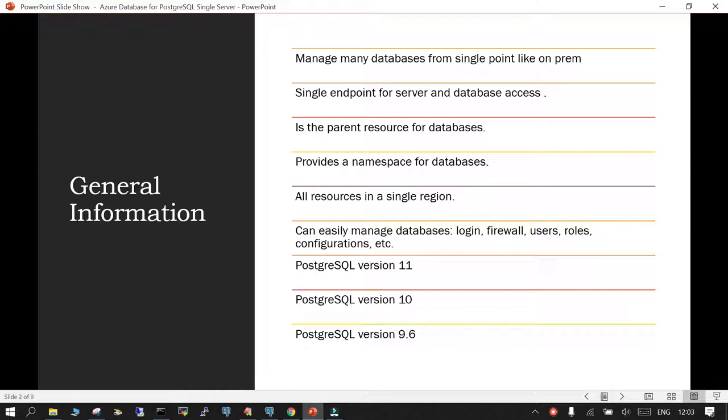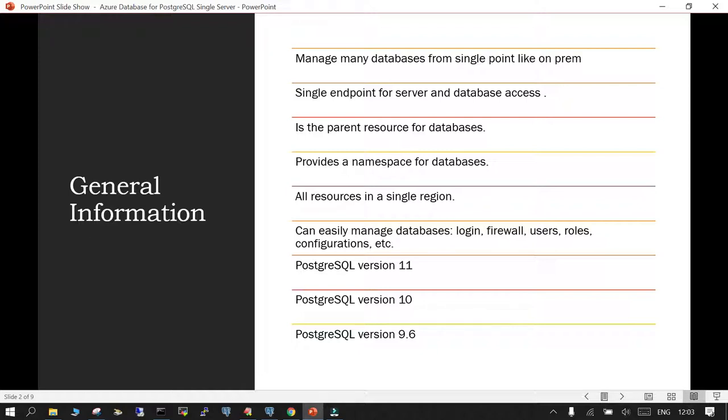You can manage many databases from a single point, the way you manage it on premises, wherein you can have a single host and deploy many databases on top of that. The same way it will be over here also. We will have a single endpoint wherein there will be a server and many databases can be accessed, and that endpoint will be the parent resource for all the databases.